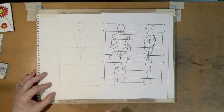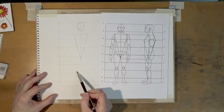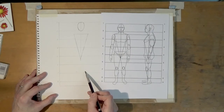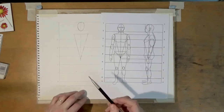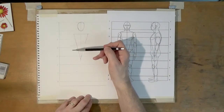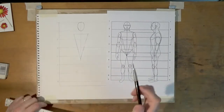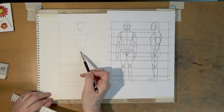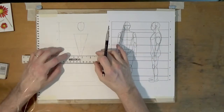Okay, so now what I want to do is to make a mark round about just before line 7. So I'm going to lightly put a mark down here somewhere, on both sides. This is going to be where the knees are going to go. I've forgotten to do something, so I need to look. I've jumped ahead a little bit, don't worry. So I'm going to put a mark for halfway, and I'm going to put a mark just under it.